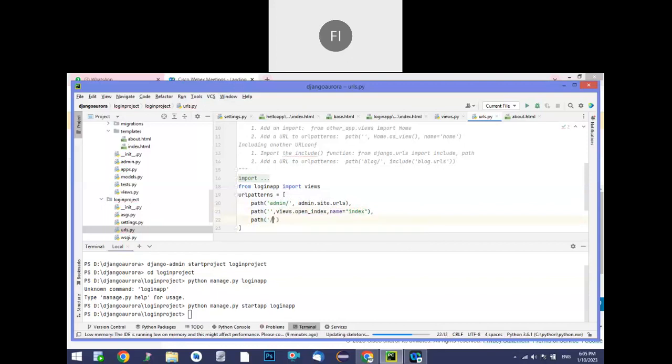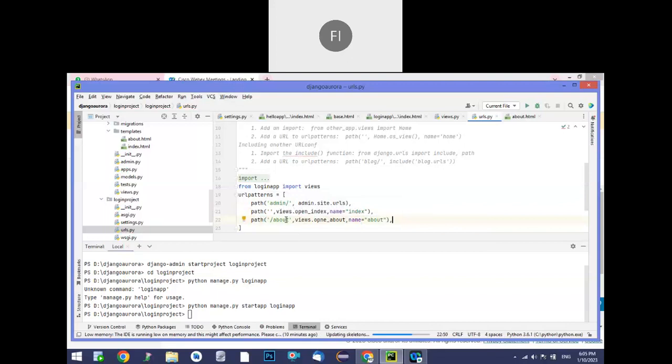Okay, and similarly, comma, we have about also, right? So again single quote, but for about I'm mapping to about, and now views dot open underscore about, and similarly I'm giving name equal to about.